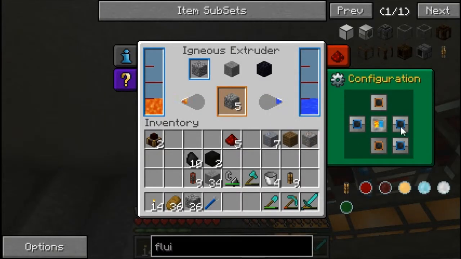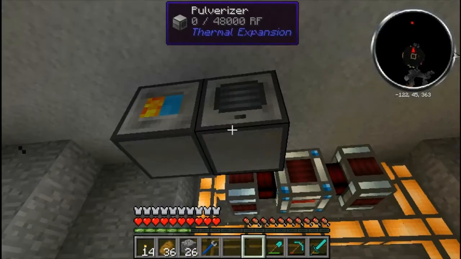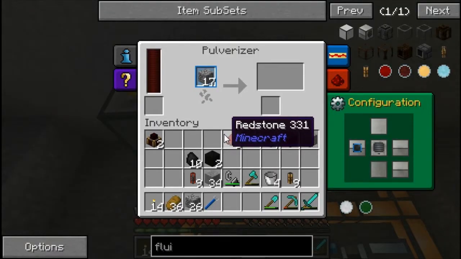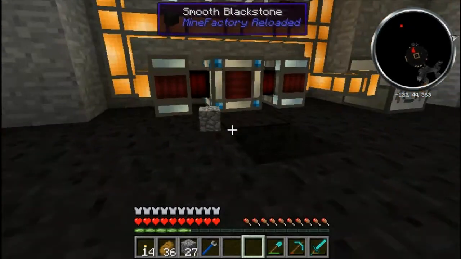Yeah, it's already producing. So let's change our configuration. To the right will be output, and to the left, yes. This does not need any power whatsoever. That's so cool! That's so cool! Okay. So, it's receiving from here. And let's make it export. Red one. Yeah, that one. I know I skipped it.